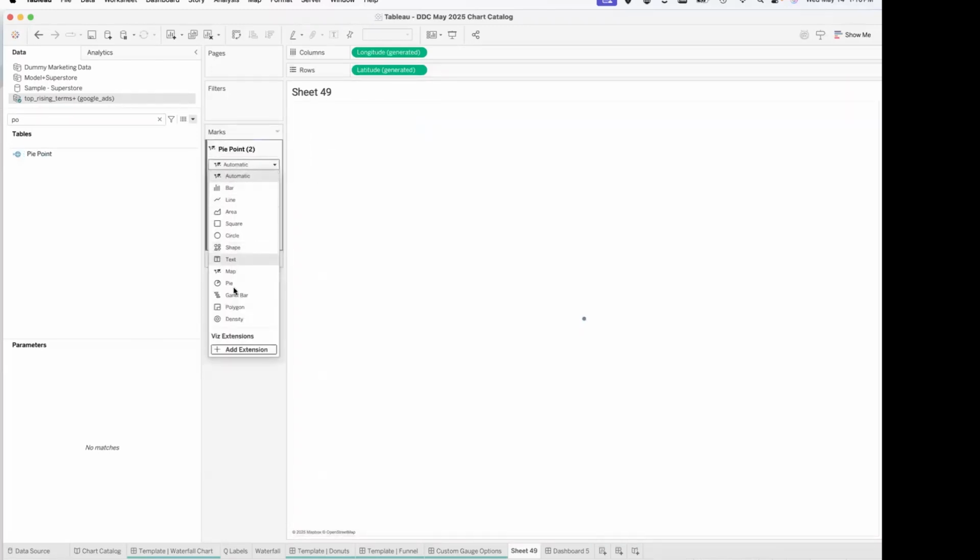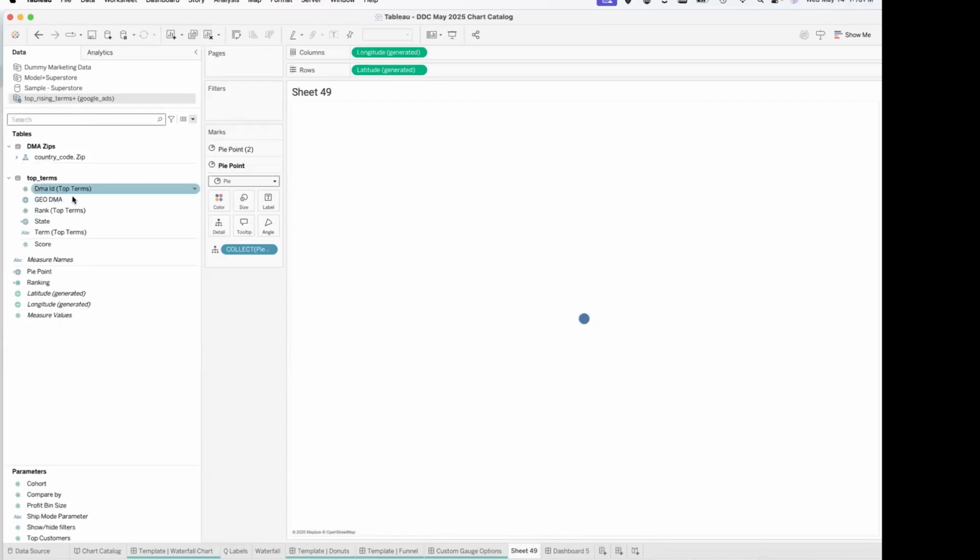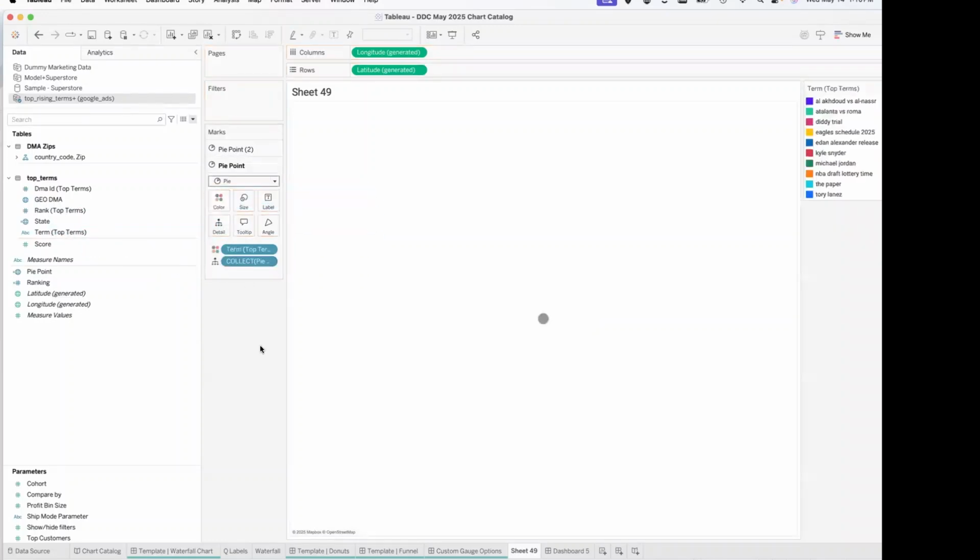Now we'll change both of these to pies. We can resize them. And for this one, we can use the terms. This is just Google Ads public data that I'm using.